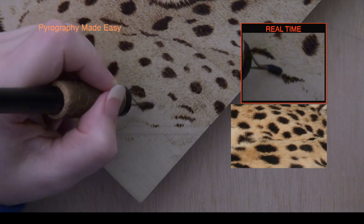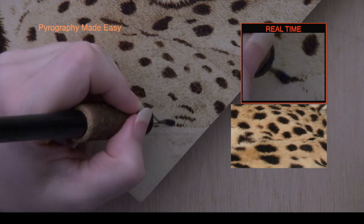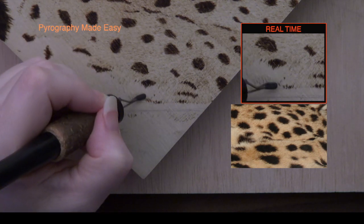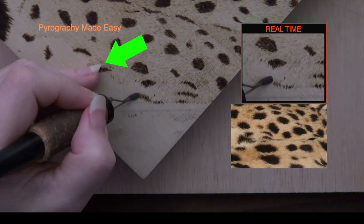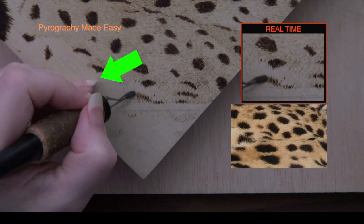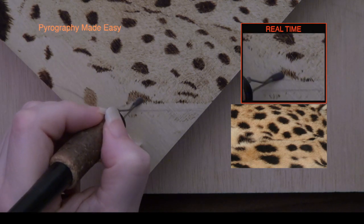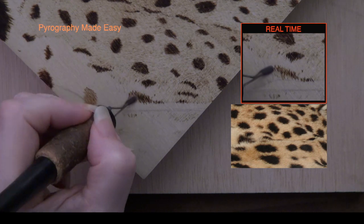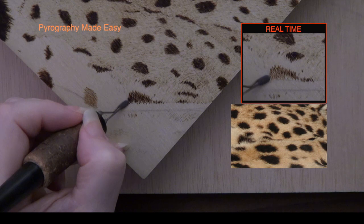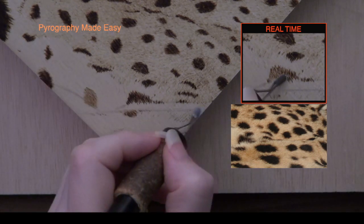This cradleboard has a 2-inch or 3.1 centimeter support frame around it. When working along the edges, I don't have anything to rest my hand on. So notice how I place my pinky finger on the edge of the board to support my hand. This steadies your hand, making it easier to burn. I have been working my way steadily towards the bent leg. The closer I get, the more I am angling the fur to a vertical direction.